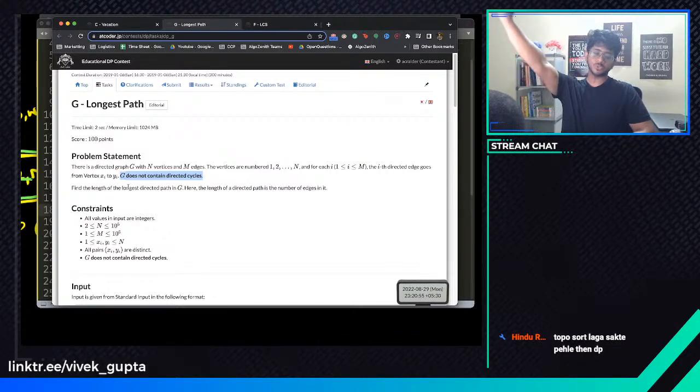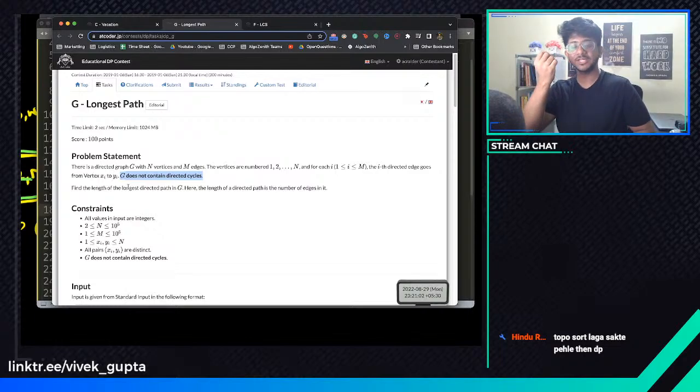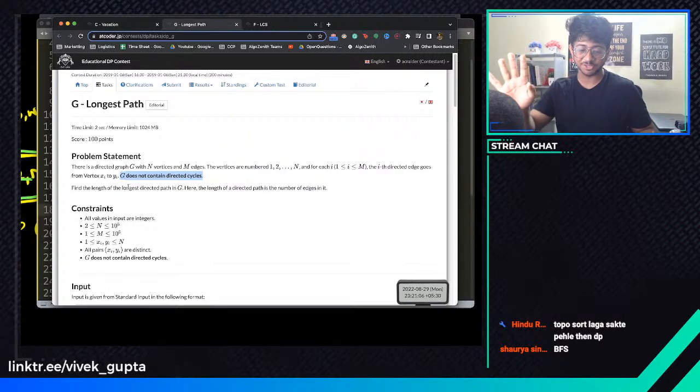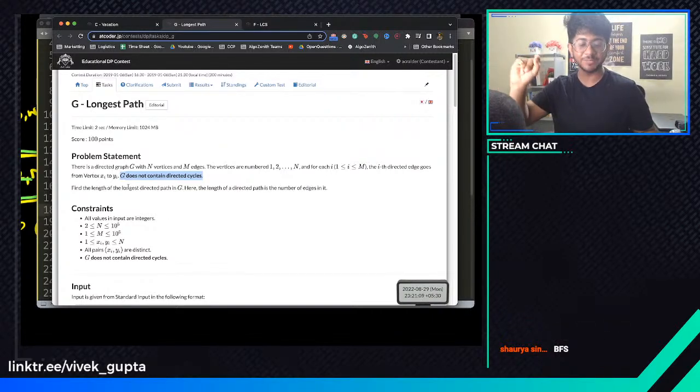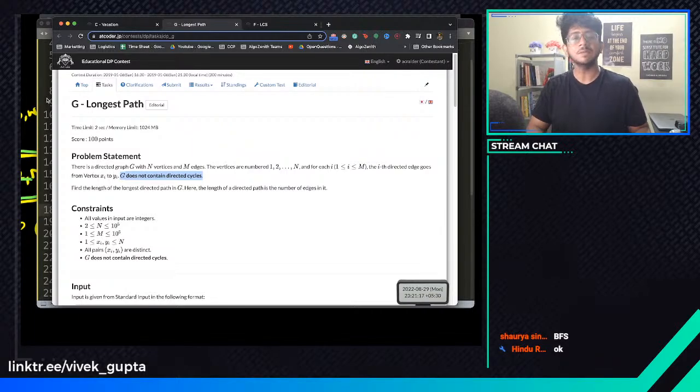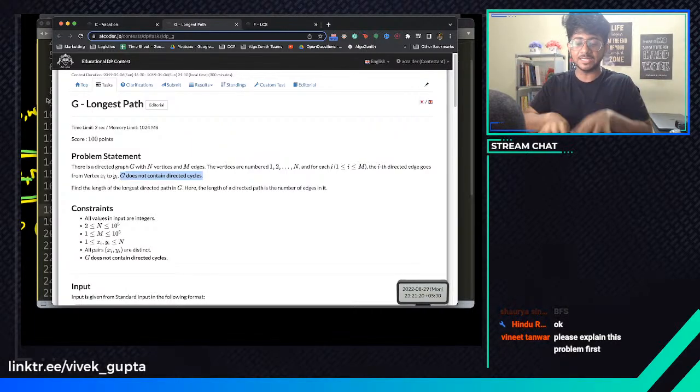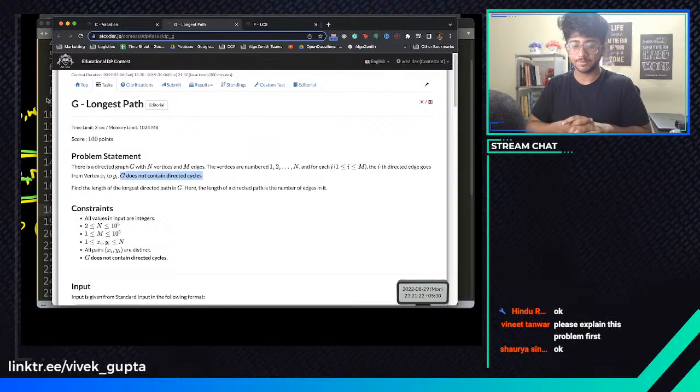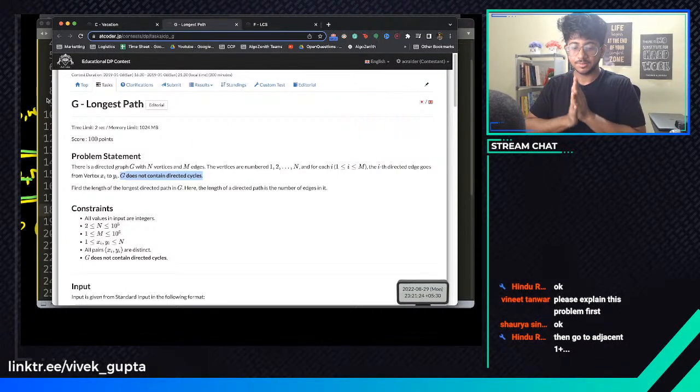No need of topo sorting. People who are saying that this requires topological sorting, no need. If you're using DP, you are already doing topological sorting by its nature. No need of any BFS DFS. This is not a BFS DFS problem. This is a DP problem. I'm going to show you how to solve this problem without any graph logic. Okay, let's learn this. I have seen many people typing in topological ordering and then typing in DP on top of it. So I'm going to do it without this.